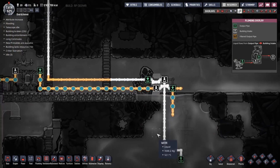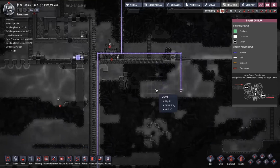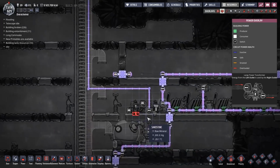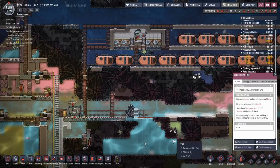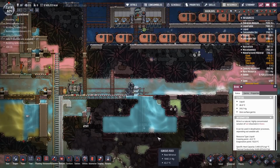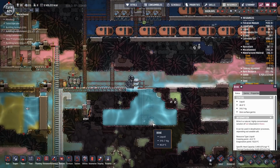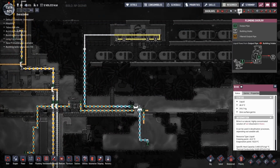Okay, what's missing? Something's not plugged in. Power's there, power's there. Yeah, we should be good to go. Why is this not running? One second. Oh, disabled by automation grid. That would explain it. On you go. There's a lump of brine right there, which I'd rather not get pumped up. Yeah, I think we're good.